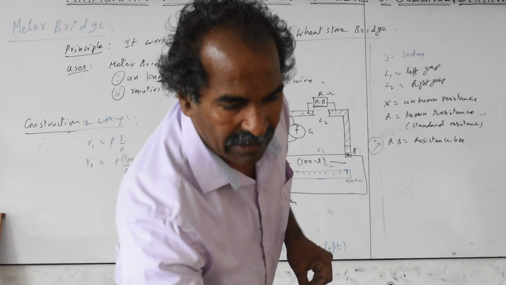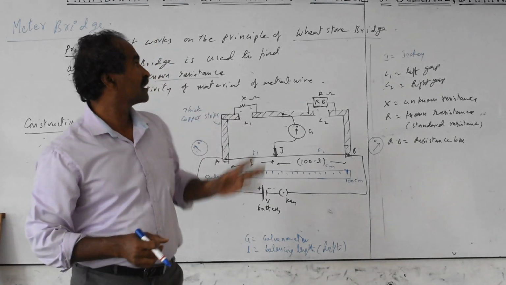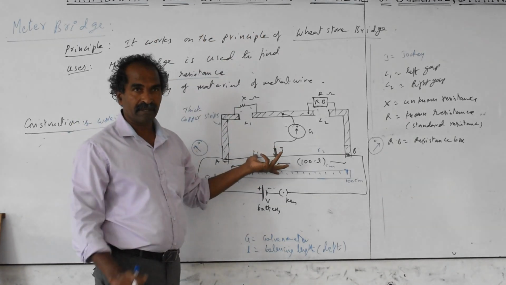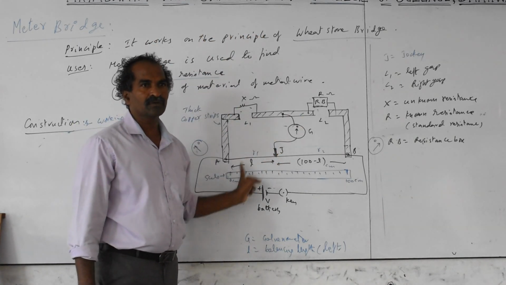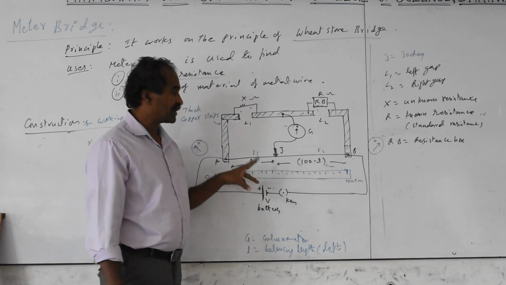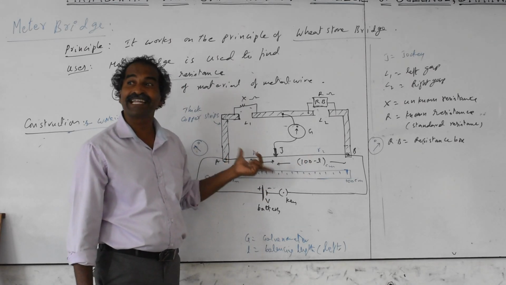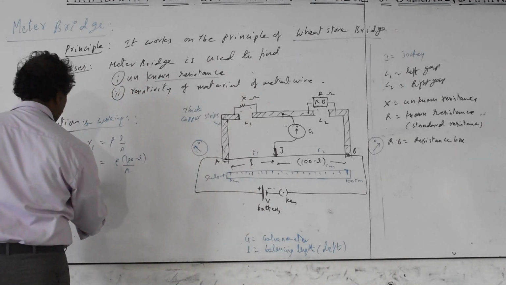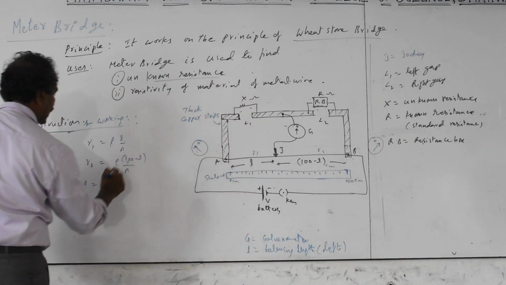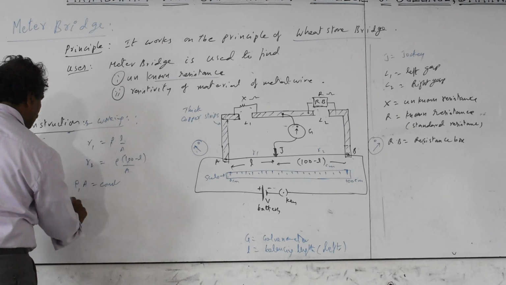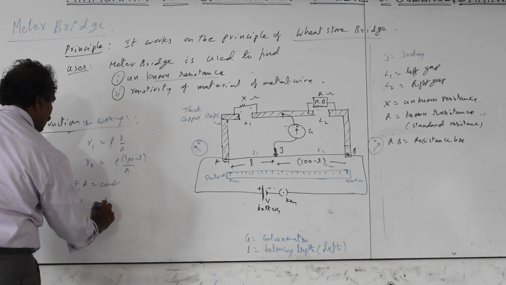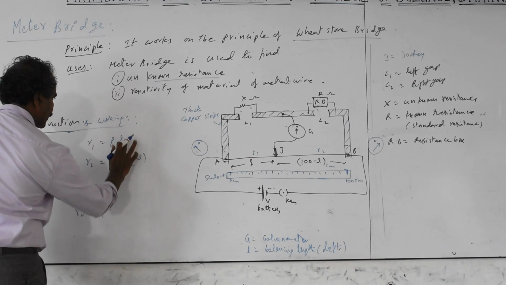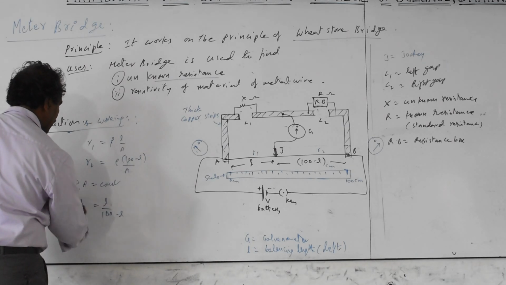In the examination they will ask you to show the comparison with the Wheatstone bridge, where the four resistors are: 1, 2, 3, 4. That you have to show. But we don't take the resistance of this wire; what we take is the length only, because R is proportional to L. Here A is constant, and when A is constant, rho is also constant. Therefore R1 by R2 is equal to L by 100 minus L.